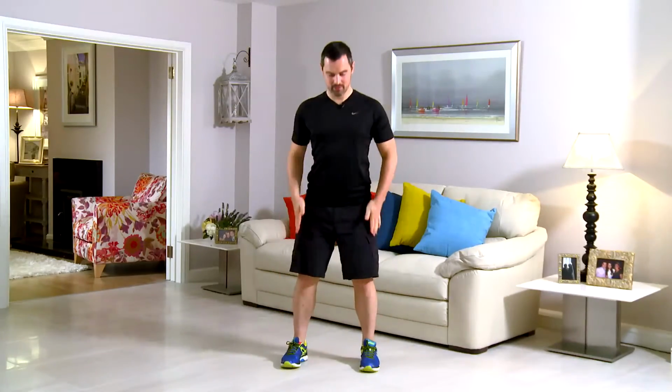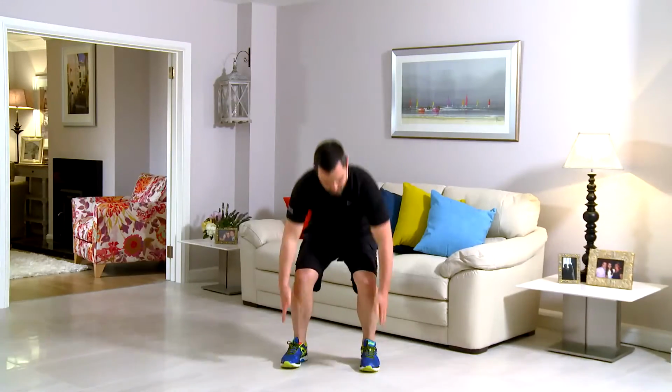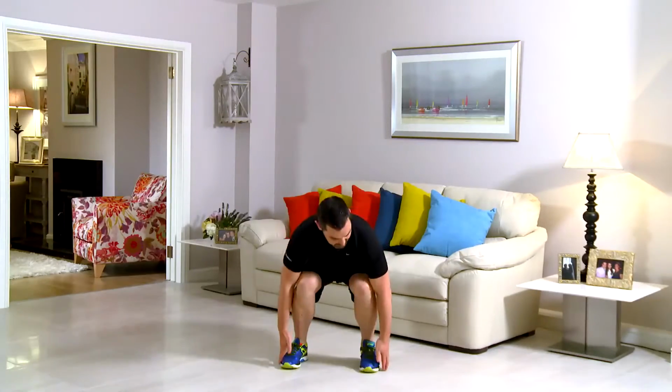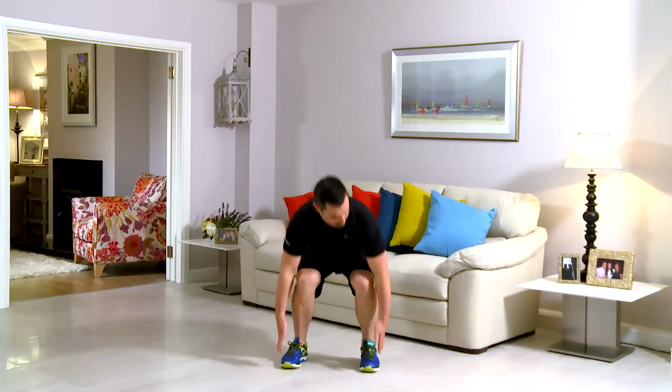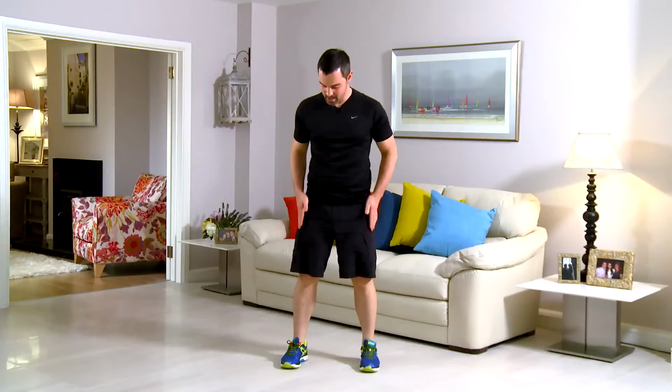In 3, 2, 1, and go for it. Nice and controlled, that's it. Right down, pushing through the heels all the time. That's it. In terms of breathing, breathing in on the way down, and out on the way up. In on the way down, and out on the way up. Cool. If you can't tap the feet, don't worry. Just bring the hands down, tap the shins, tap your calves, whatever suits your range of motion, that's what we're gonna do. Perfect, good, keep it going.